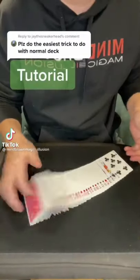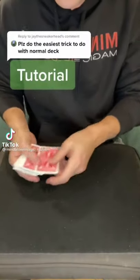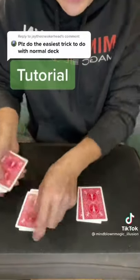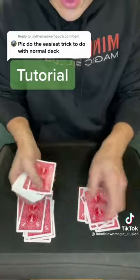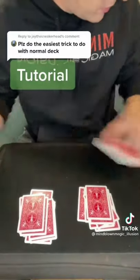Card trick to do with a regular deck. So you'll start dealing into two piles, and you're going to ask your spectator to say stop at any time. They can really stop whenever they want. Let's say they say stop right there. You get rid of the rest of the cards.